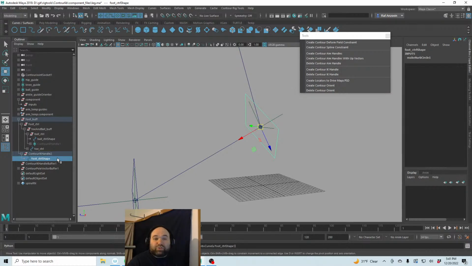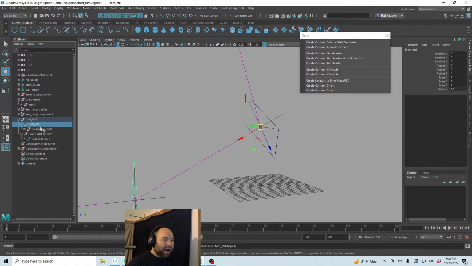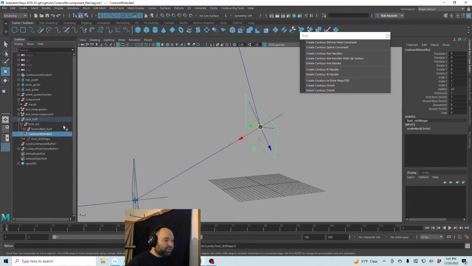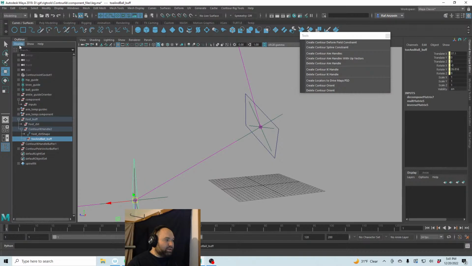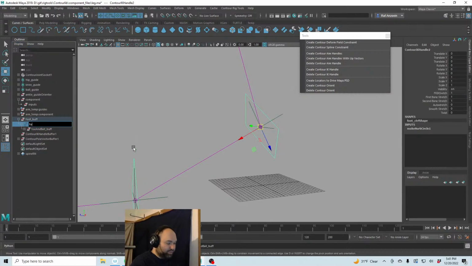Locators in Maya actually aren't. They're just transform nodes with a locator shape under it. So, now that I have put the foot control shape under Contour IK Handle 2, I have a situation that is precisely identical to the situation that used to exist with the foot control. Now, all I need to do is to parent that, shapes, get rid of my foot control, and rename this one foot control. And now I have something precisely equivalent, except it has all of this stuff that I actually want to have.